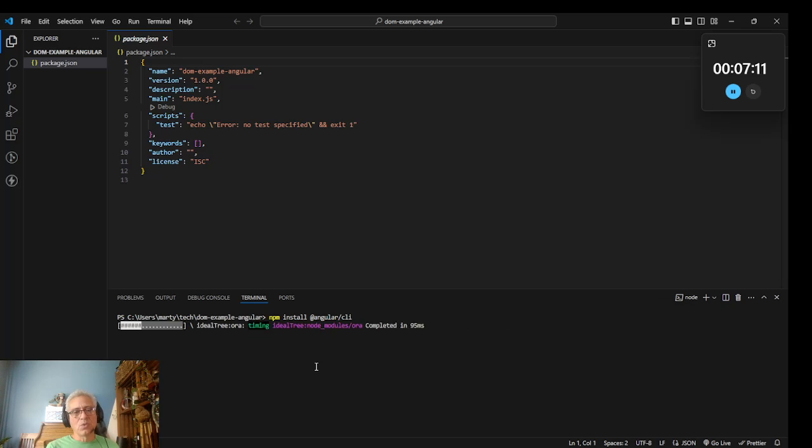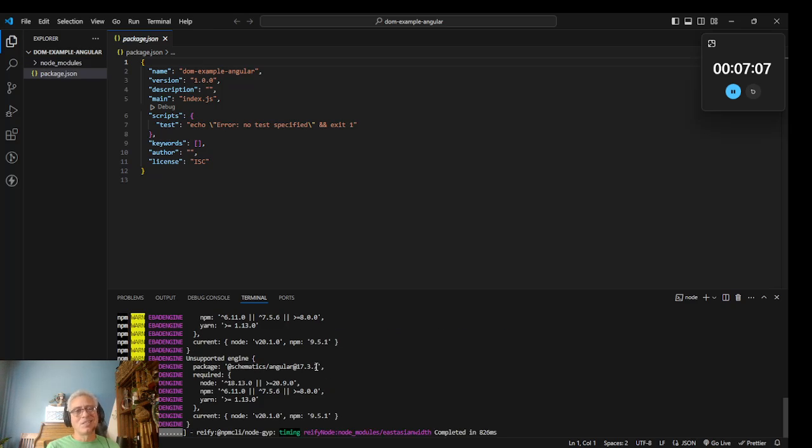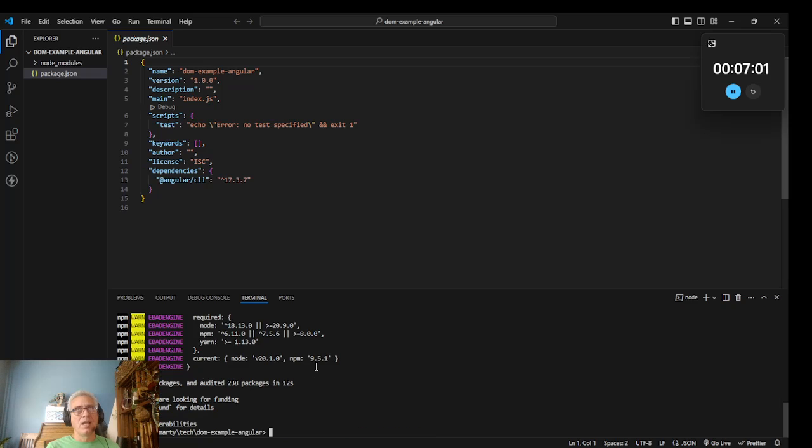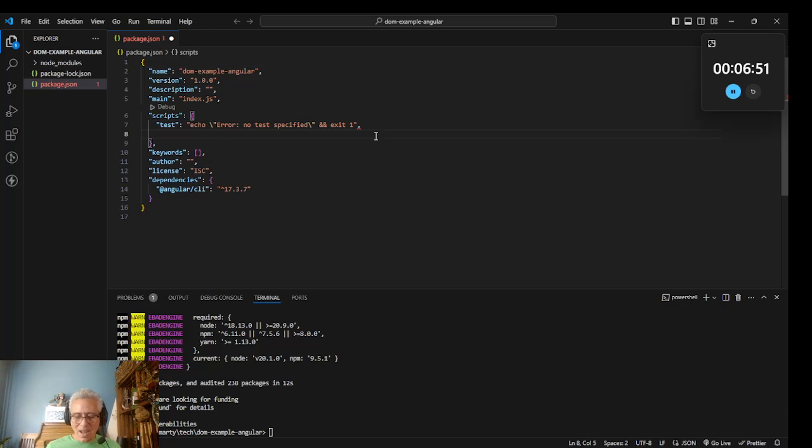I like to do it this way because I like to maintain lots of applications, and I don't necessarily need to keep them all up in the same version. So I don't really like to have a CLI installed globally. As you can see, we are up to 17.3.7 in Angular. I like this too because the ngh kind of documents how the application was created.